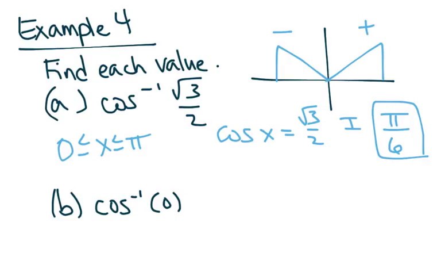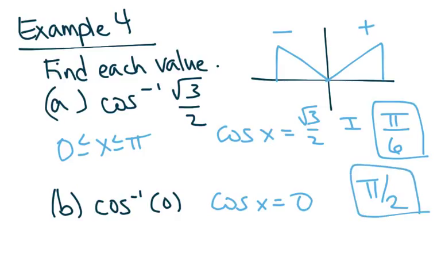So now let's go to the inverse cosine of 0. So this says the cosine of what angle is 0? Well, using your unit circle, you figure out real fast that it's pi over 2. Remember that the answer has to be between 0 and pi, because there is another angle whose cosine is 0. It's 3 pi over 2, but that's not in our domain.